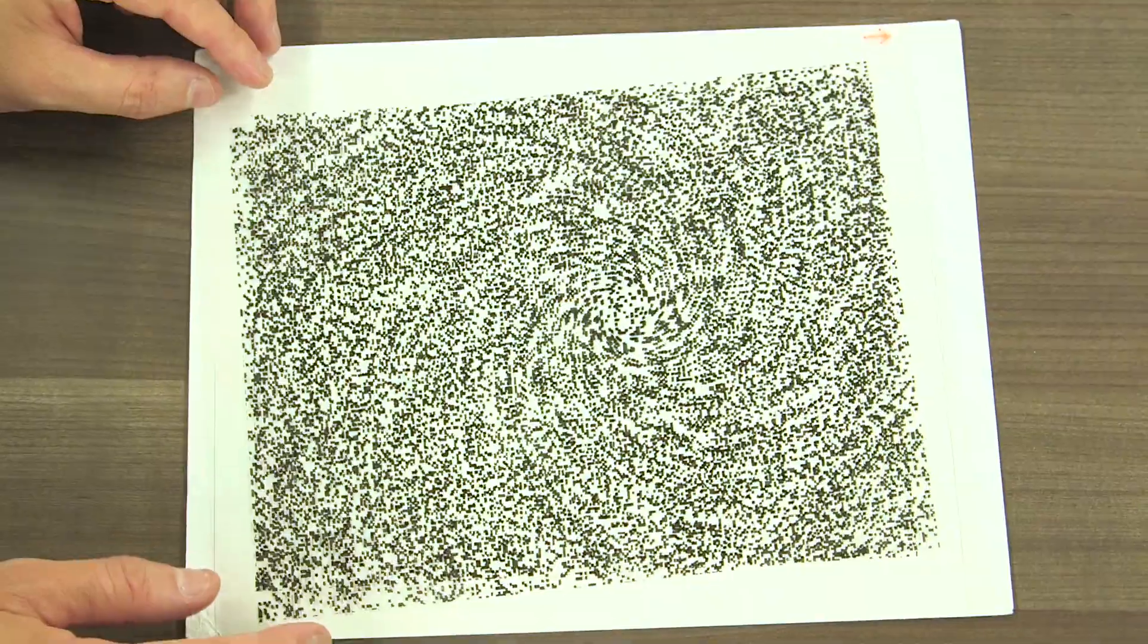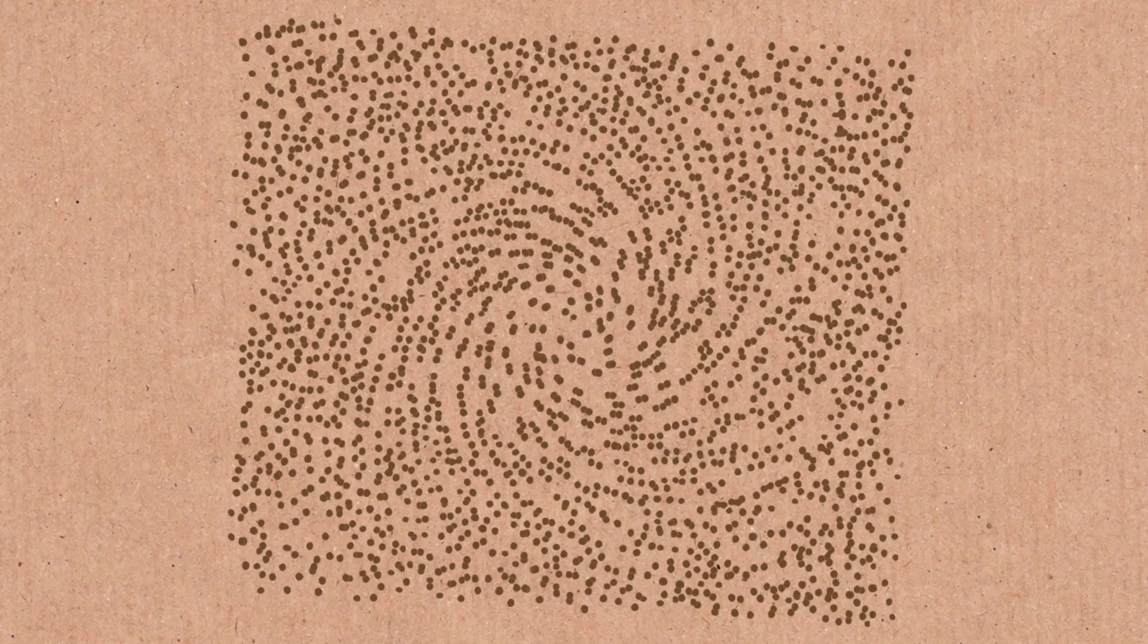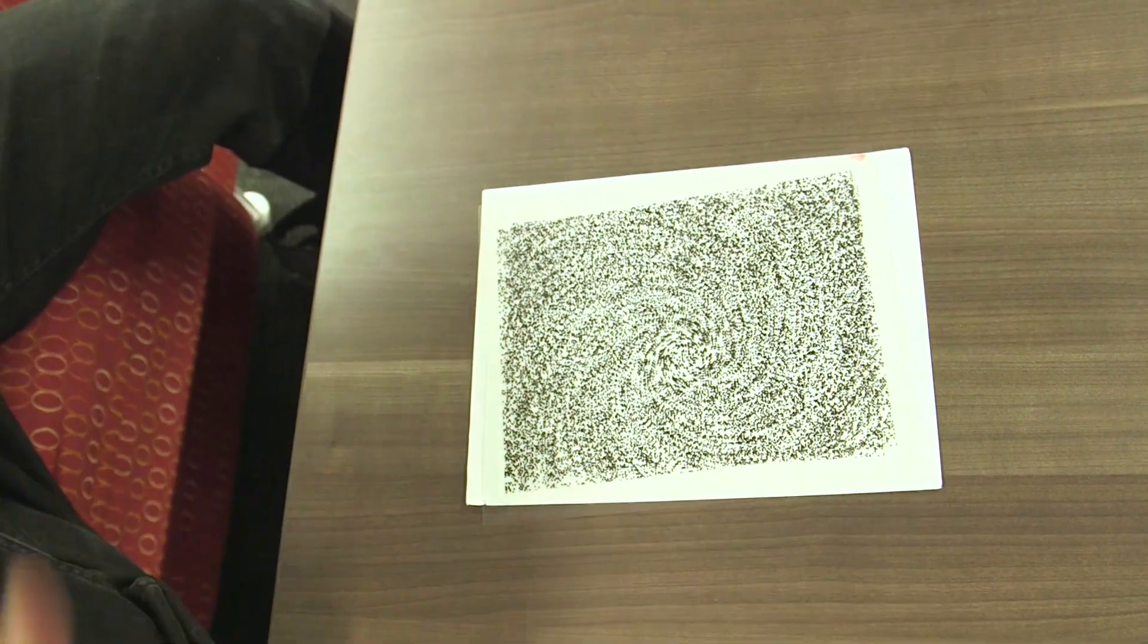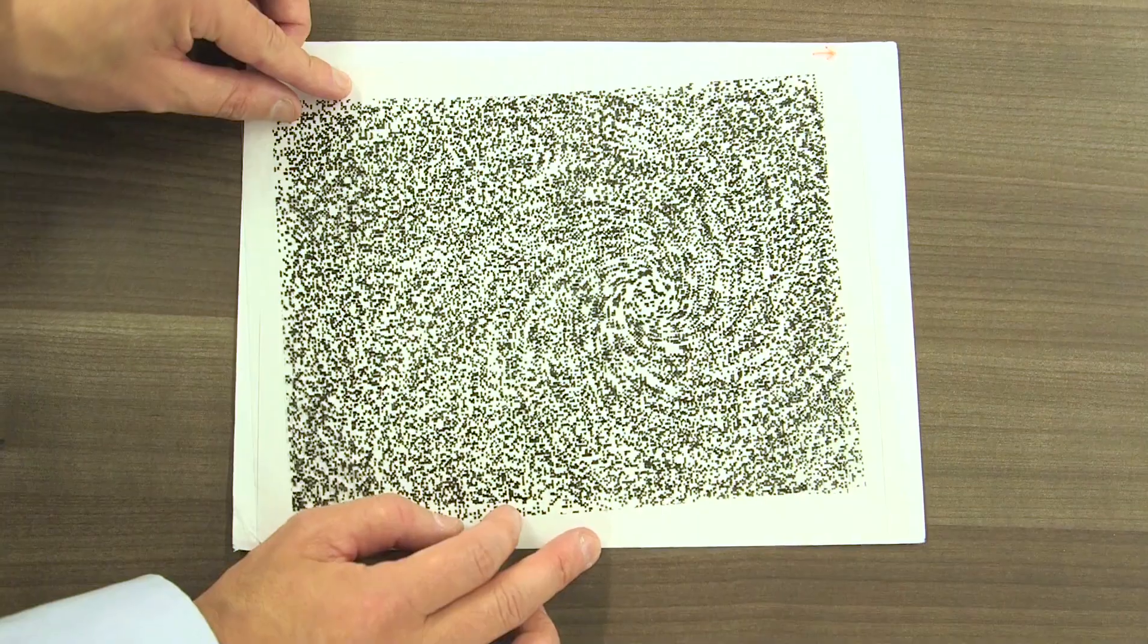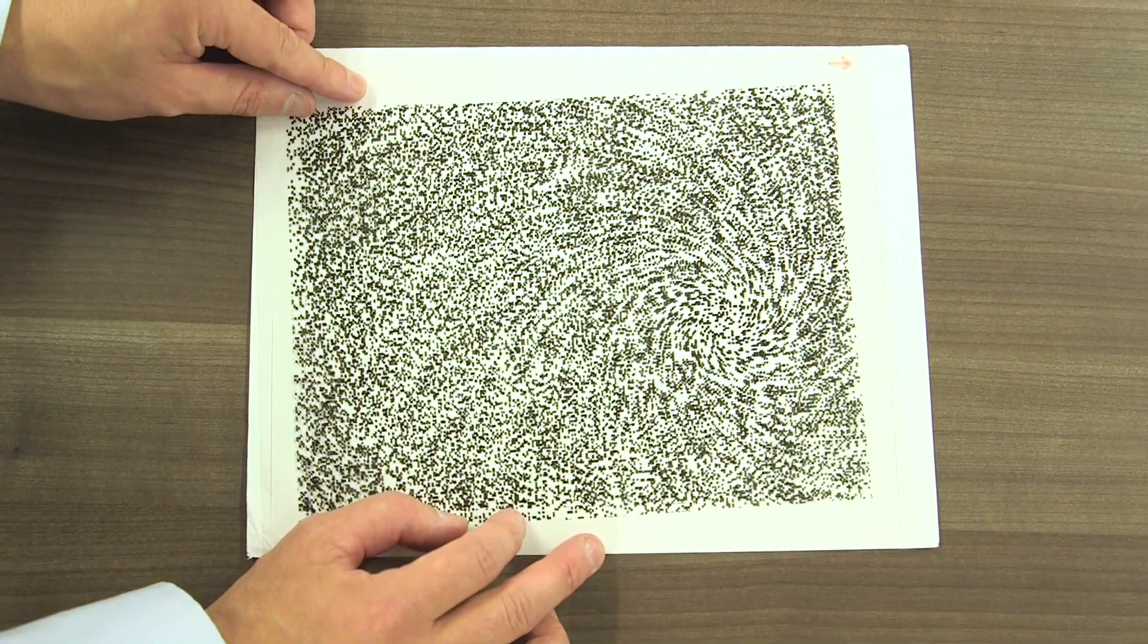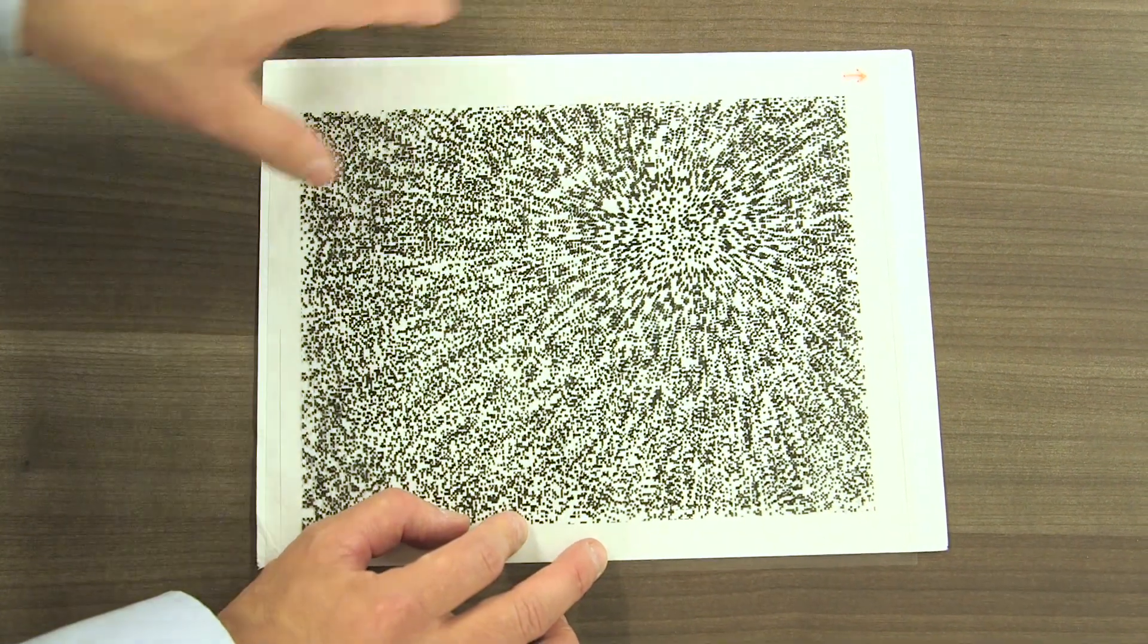But this time what you see is this. You see those spirals. And of course you see those spirals because in addition to the rotation that's already present from the previous one, you rescale the whole thing so you have this radial shrinking. And if I now adjust the rotation so as to get rid of the rotational component and make it pure translation, then you get this radial pattern.